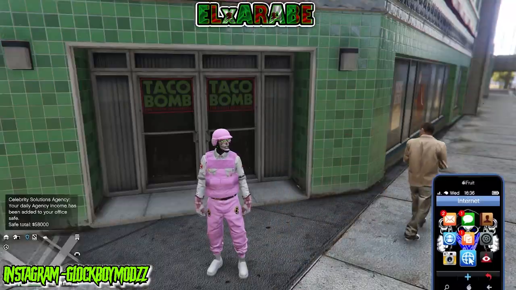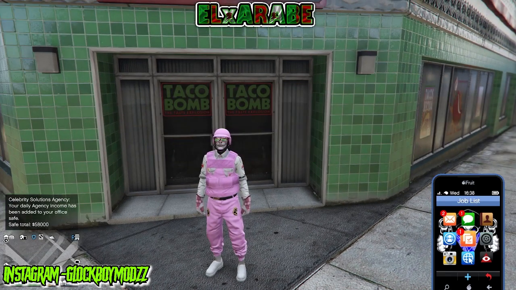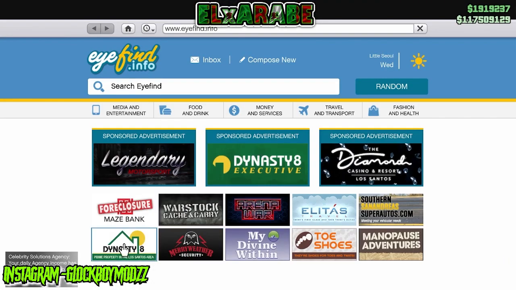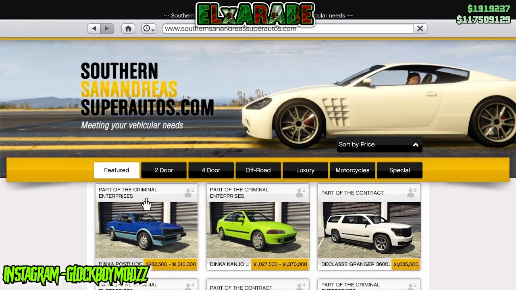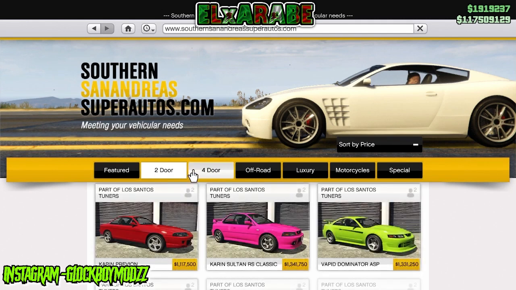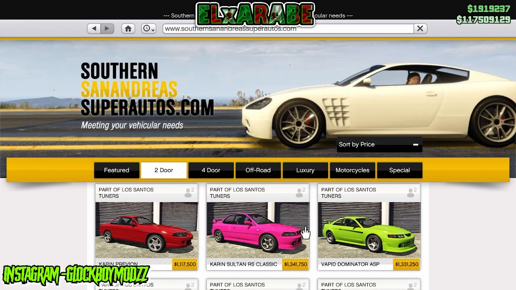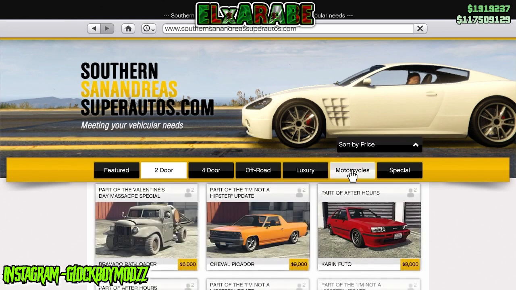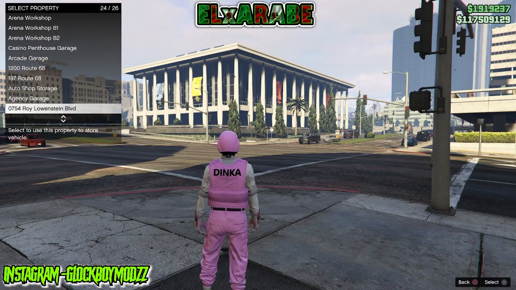So once you get over to story mode on your PlayStation 4, you're gonna come back to your C1 where you left off at, and all you're gonna want to do is buy a very cheap car. I always buy the Karen Futo, however you say that. You buy it, put it in any garage.